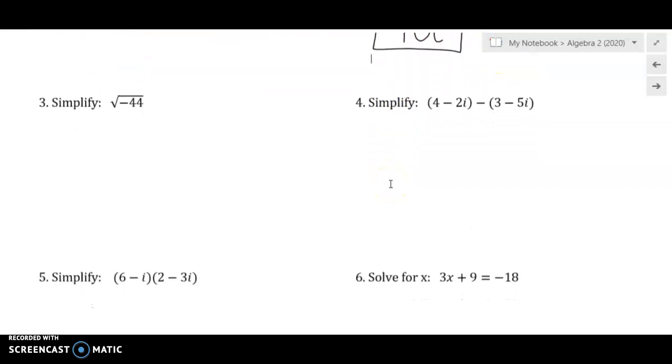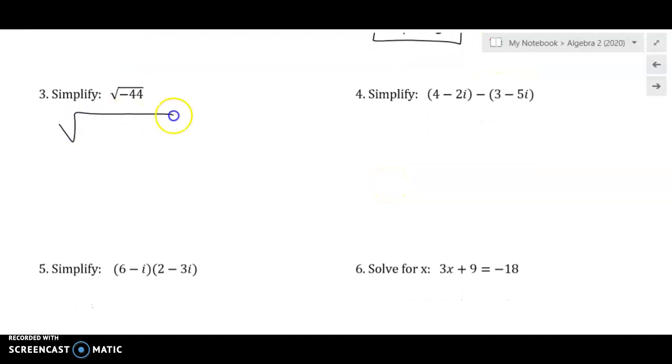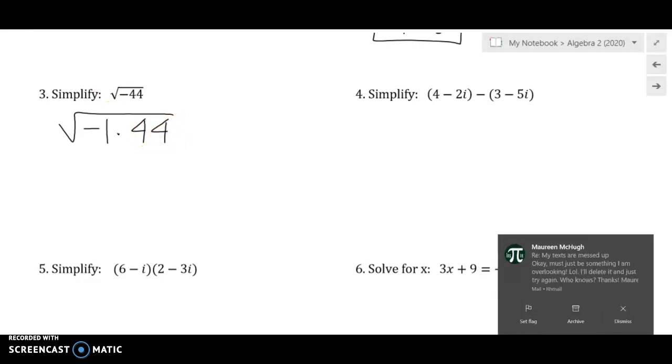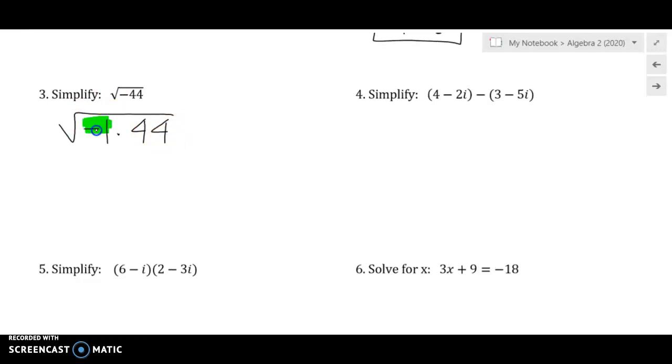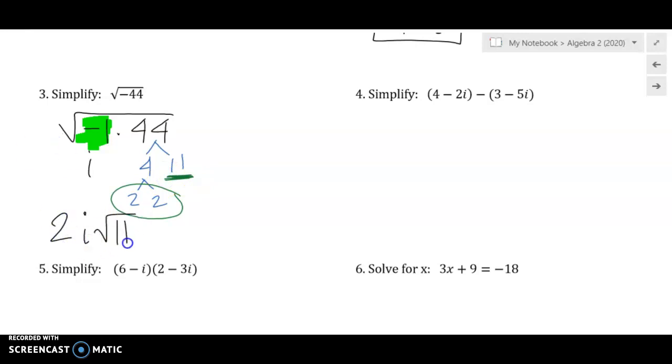The next one, simplify the square root of negative 44. Again, separate out the negative and the 44. You're going to have to make sure you know that this negative 1 is going to give you an i. So just keep that in mind. And then you could do your factor tree. 44 multiplies to 4 times 11, and 4 multiplies to 2 times 2. You want to look for your pairs, your matches, and underline your leftover. So when I write this, the 2 goes in the front with the i. The leftover 11 stays underneath. And there's my final answer.